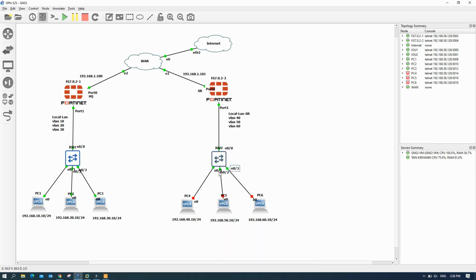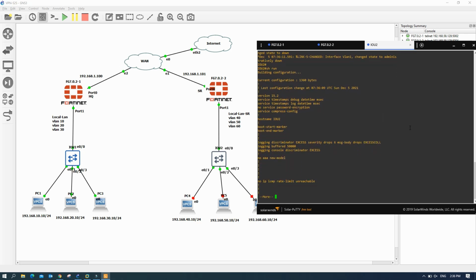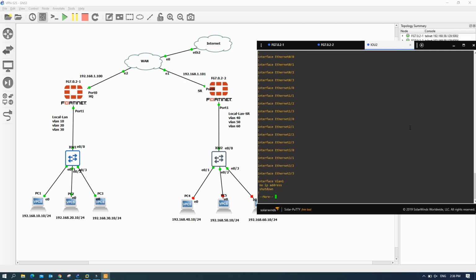Okay, we start our switch here. So our switch, we don't have anything yet, it is a new one.